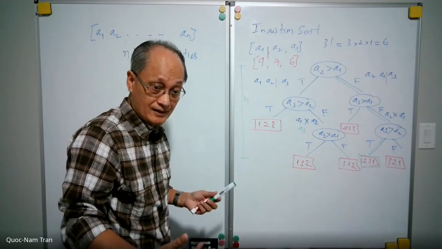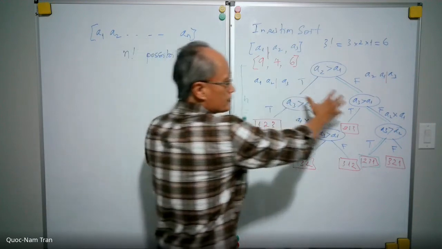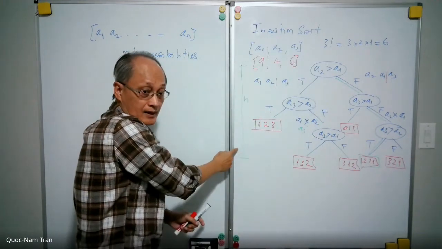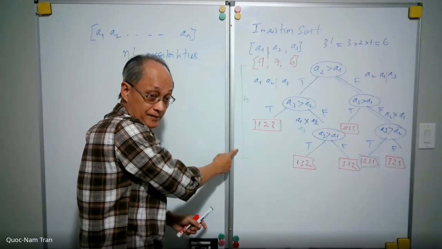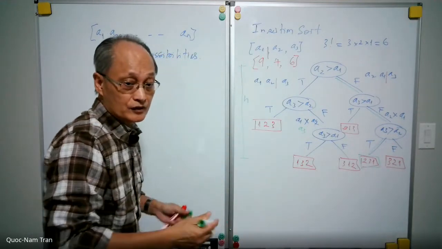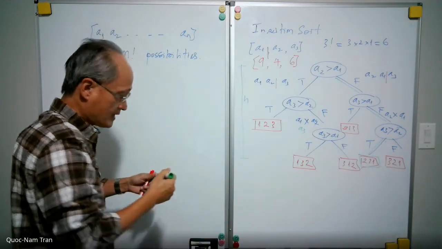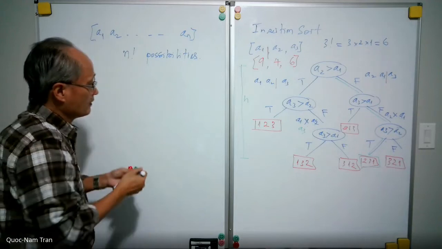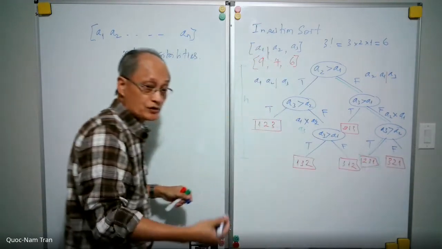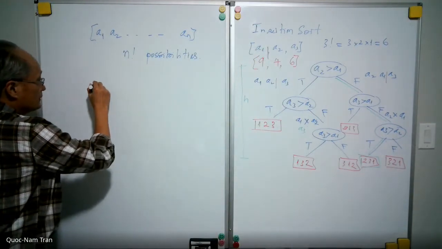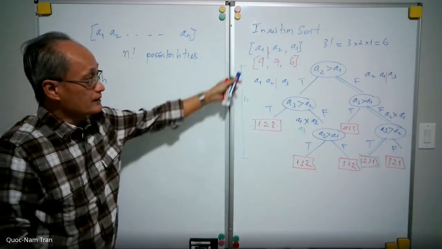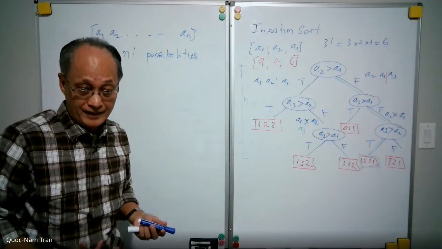So what would be the biggest number of leaves the tree should have? It means when the tree is full and the leaves are on the level h, right? So the biggest number is here if the tree is full. That said, what is the biggest number of leaves? This tree should have 2 power to the h. It's the biggest number of leaves the decision tree can have, right?